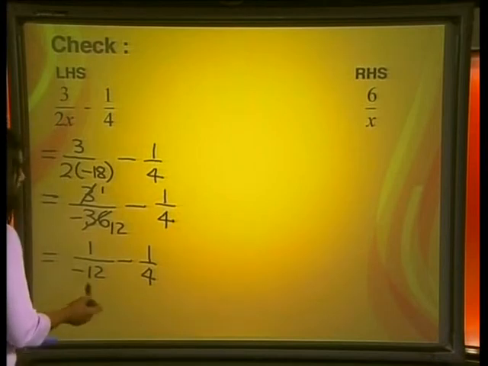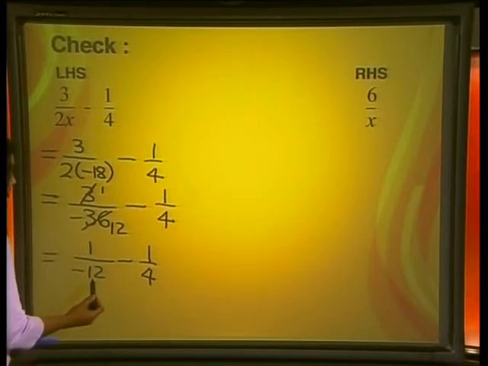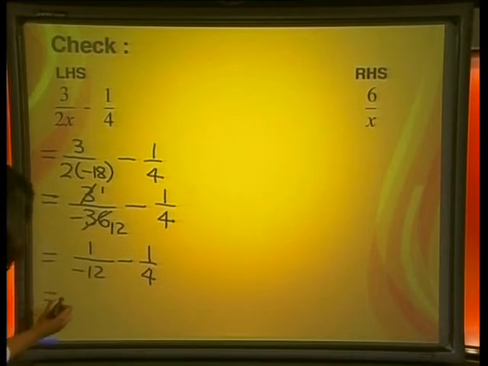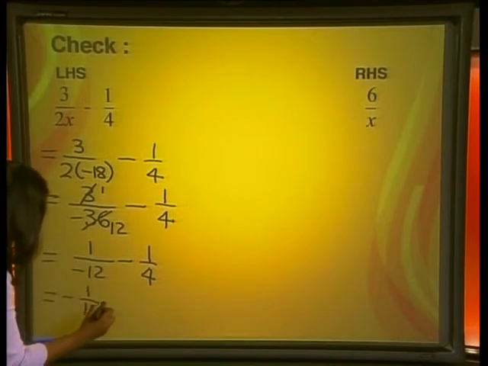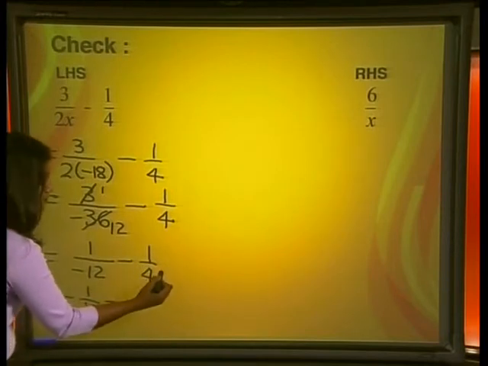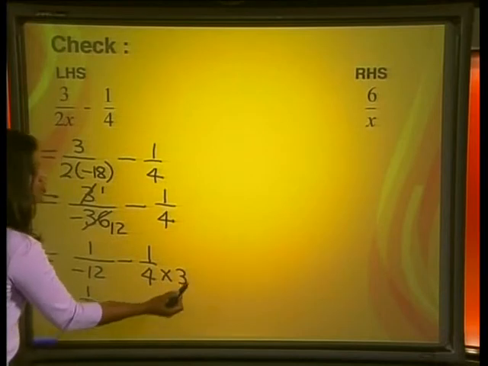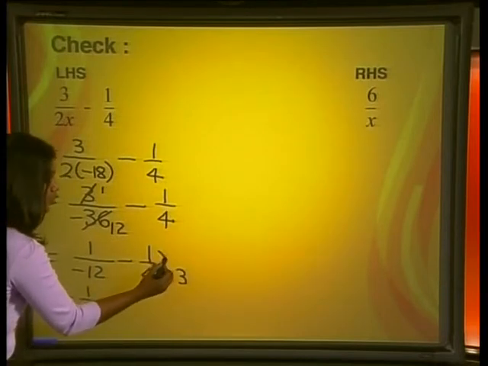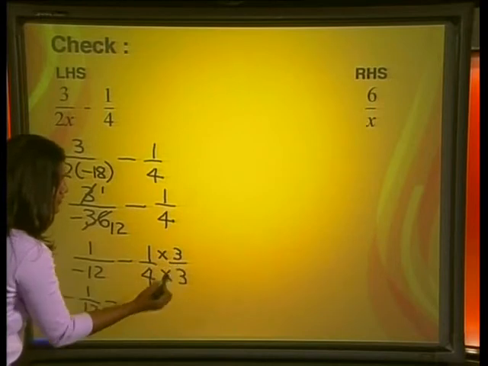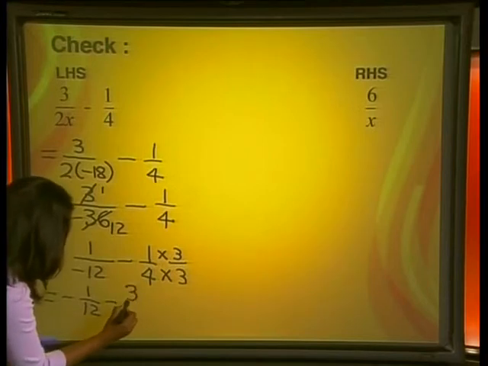Now if you look at 12 and 4, we've got to think, what is the lowest common denominator that 12 and 4 can both go into? We know that the answer is 12, so we can write negative 1/12 minus. Now, we need to convert the 4 to a 12, which means I must multiply by 3. But remember, whatever we do to the denominator, we must also do to the numerator, which means I must also multiply by 3. So in effect, I am multiplying by 3 divided by 3. I get 3 divided by 4 times 3 is 12.